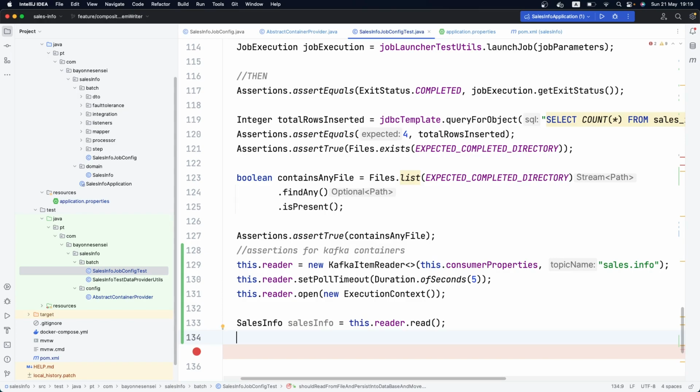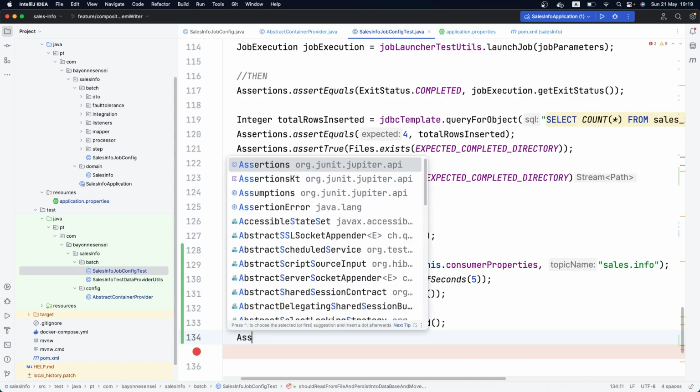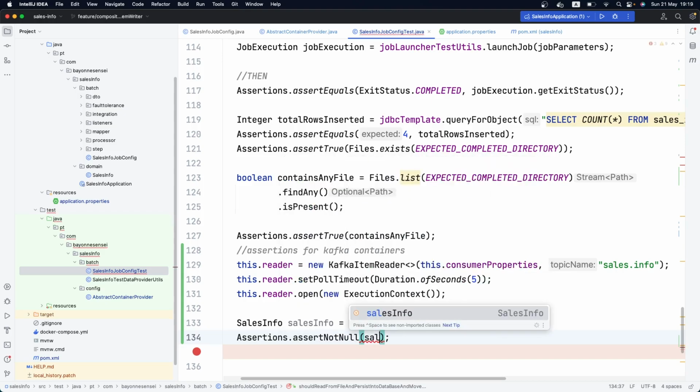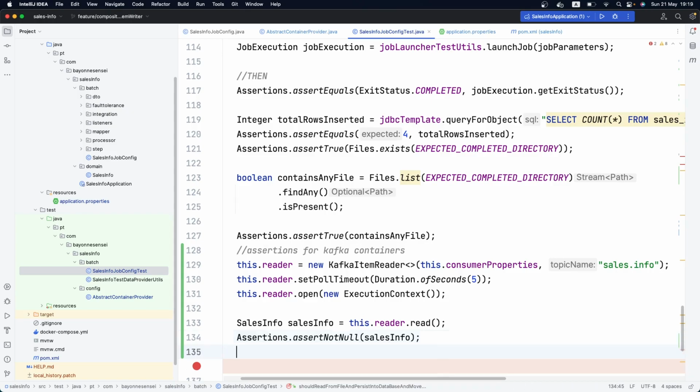So now let's use the assertions. Assert not null. The first thing we are going to assert is that the sales info is not null.